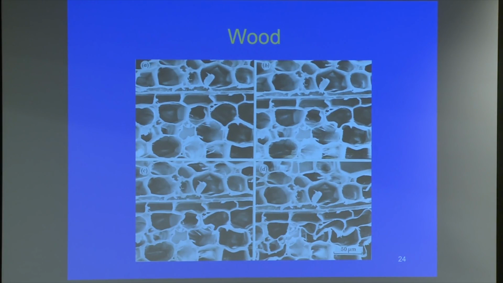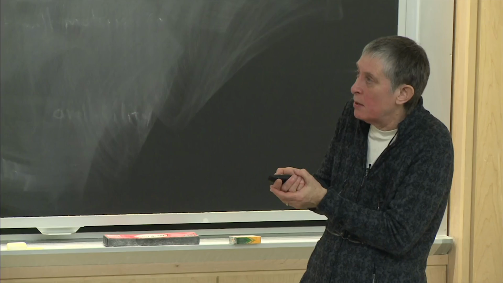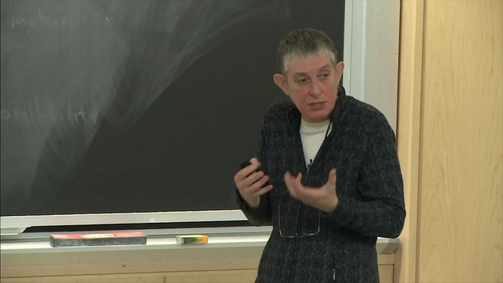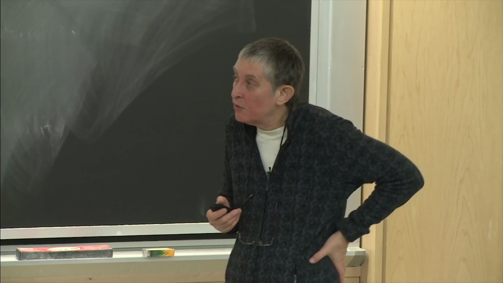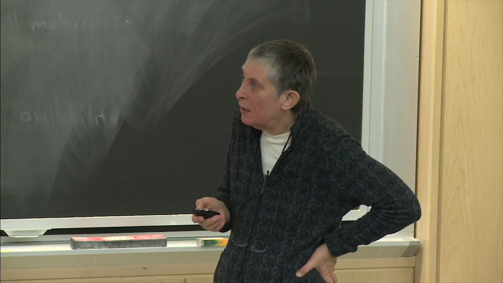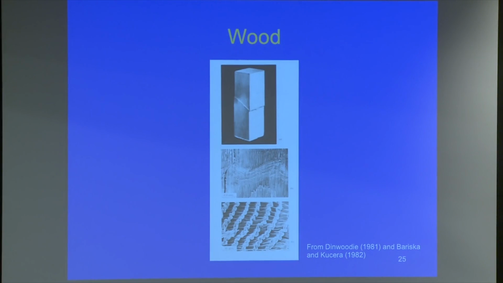Now this is balsa wood, and this is showing just how the balsa deforms. I think this was loaded from top to bottom, and this is at 0 load, and then this is more load and more load and more load. And if you look at that cell there with this little kind of tear in it here, that's the same as this cell down here, and that's the tear there. So you can see how the cell walls bend and how they deform, and you can model that using the honeycomb models. This is just another image showing axial failure of wood and buckling of the cell walls.